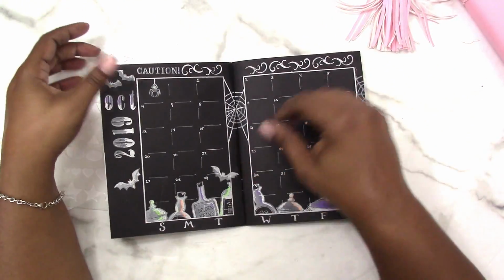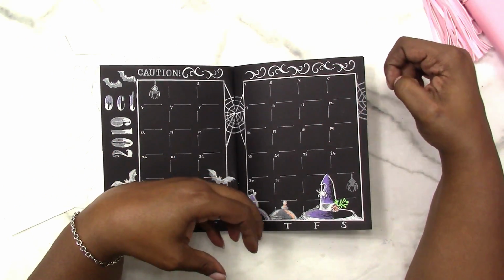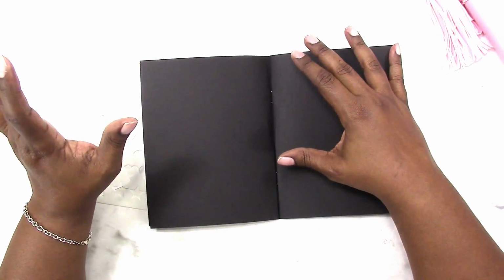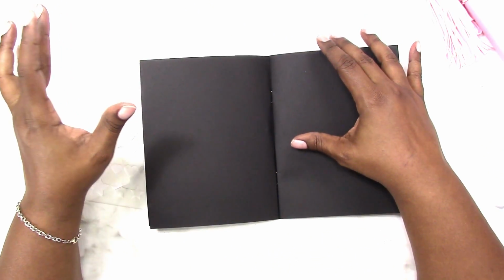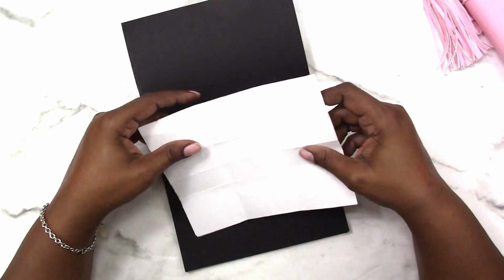This is my monthly spread for October. I'm going to do my best to do all blackout spreads for the month of October. So I have an idea based off of a previous spread that I did not too long ago, and I'm going to see if I can make that work.